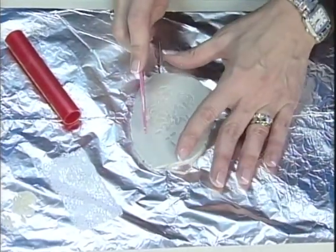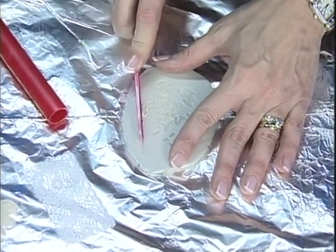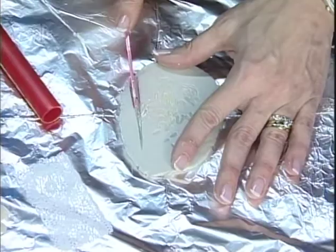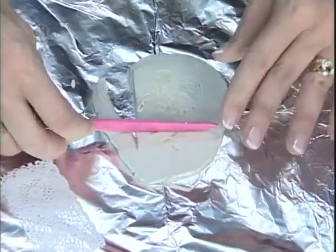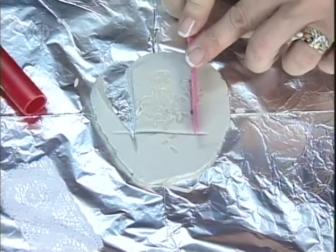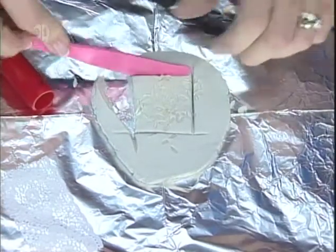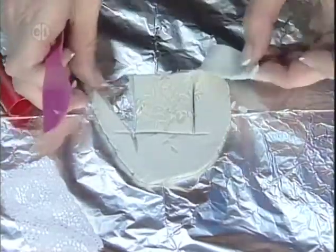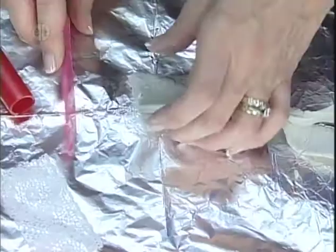Now, the next thing is to cut our shape out. And you can cut any shape of pendant. You could also use a cookie cutter or any other shape to get the shape you want. So I'm just cutting a rectangle. And I'm going to peel away this extra clay. And as you can see, I've still left the rice in.